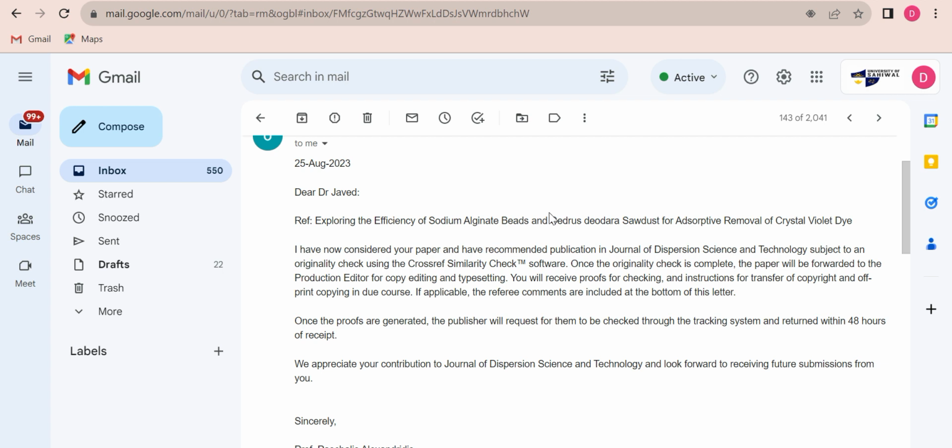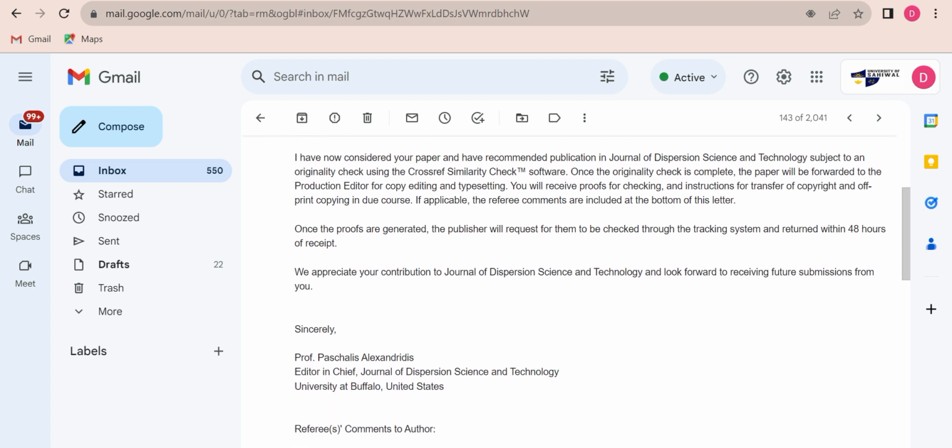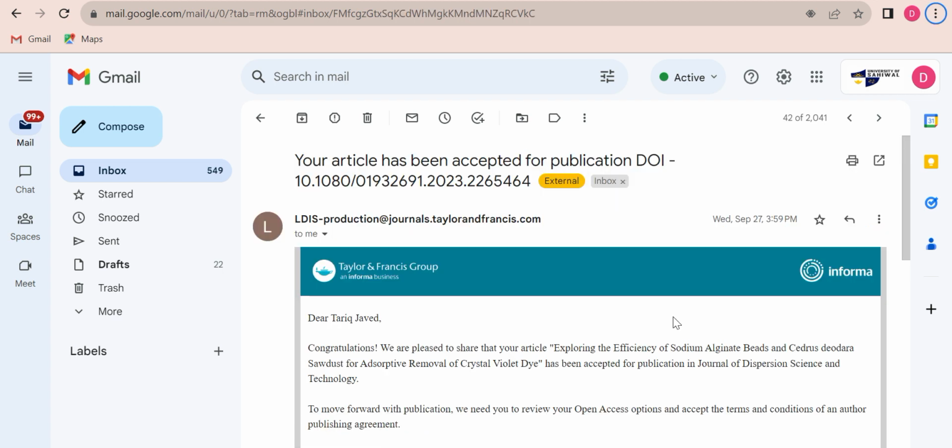When you submit to the journal for the first time, the journal administrator also checks the plagiarism of your research paper or review paper. After your paper has been accepted, the editor checks plagiarism again with the help of Turnitin software or any software they have, and when they find it suitable, they notify you by email that your paper has been accepted, and now your paper has been moved to the production team for further processing.